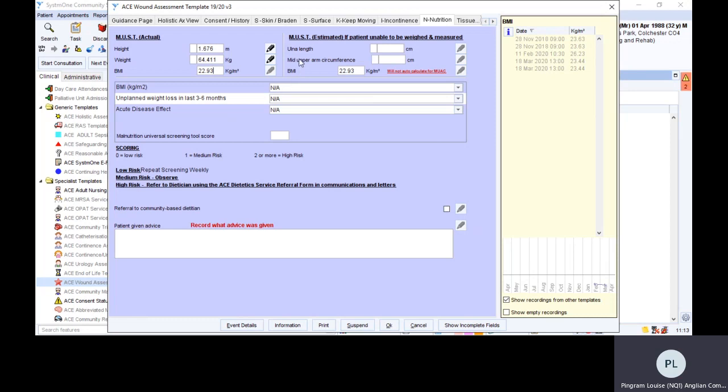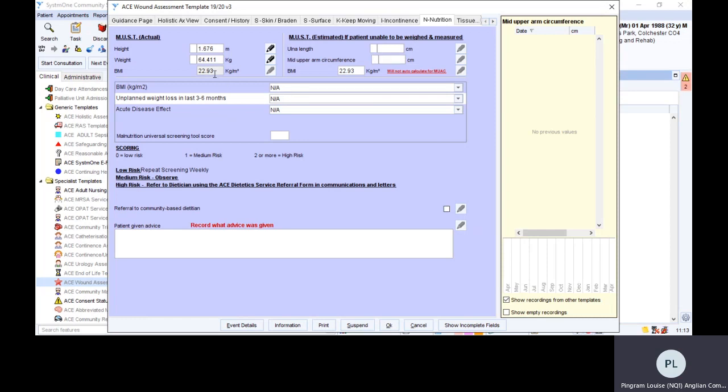If you're unable to weigh the patient, another option is by using the arm circumference. So taking a measurement between the patient's elbow and their shoulder. So take the measurement from the elbow to the shoulder and put it in this box for the length, and then using the mid part of that measurement, take the circumference of the patient's arm. So that will then give you a generalized idea of the patient's BMI. It doesn't auto generate this. However, you would then be able to track if their measurements are reducing, then you know that that patient is losing weight if they're losing quite a high amount on their arm.